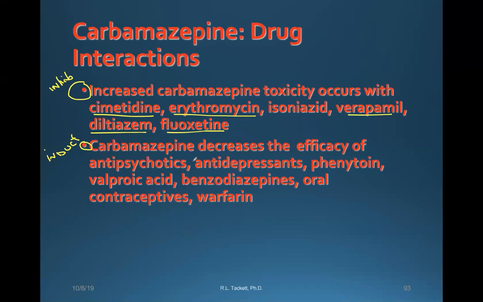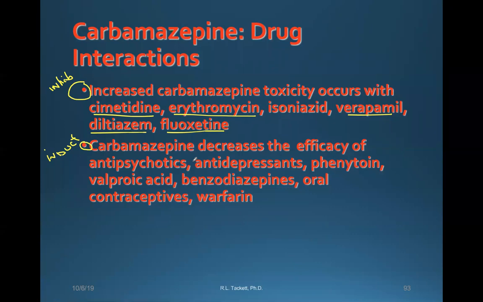All right, so one of the things is carbamazepine is going to be metabolized in the liver. Since it's going through liver enzymes, other drugs that inhibit those liver enzymes are going to decrease the metabolism of carbamazepine. So what we get is the first bullet point here. These are drugs that interfere with carbamazepine's metabolism. These other drugs are inhibitors, and by inhibiting the metabolism of carbamazepine, carbamazepine concentrations can accumulate, they can increase, and we're more likely to have side effects, okay?